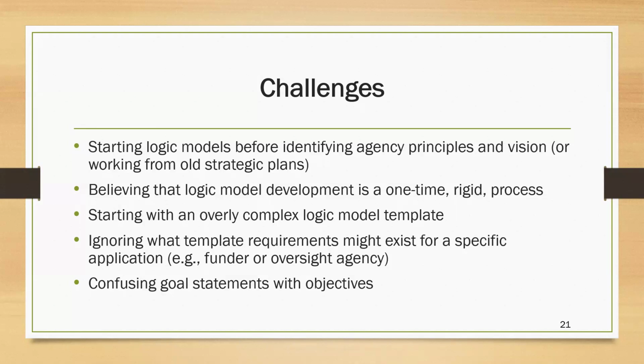Another is ignoring what template requirements might exist for a specific application. You may have to be able to organize your information in a certain kind of template because it's required. You don't have the flexibility. Realizing that for your internal purposes, you can reorganize that information to best suit your needs and level of detail. And then often confusing goal statements with objectives and the language. The language matters. And in closing, we're going to provide a few resources to help with that.